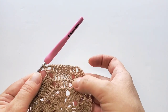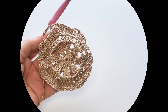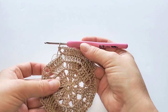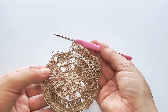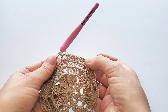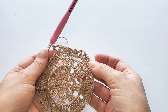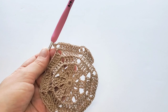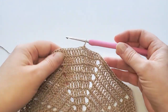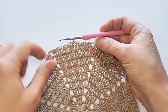This round 5 has 9 double crochets. And now repeat this pattern until you have completed 9 rounds like that, and then you'll have 17 double crochets on each part, and that's when we can continue with the pattern. I finished 9 rounds. I have 17 double crochets here.